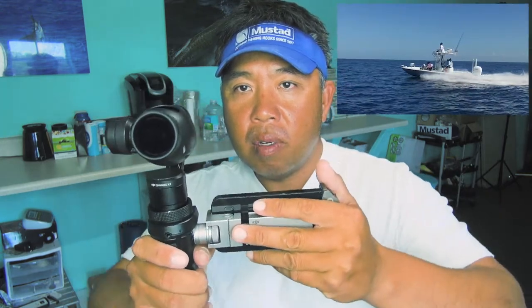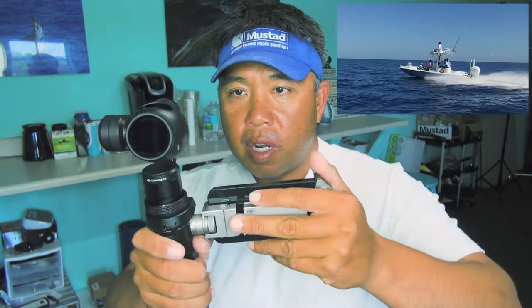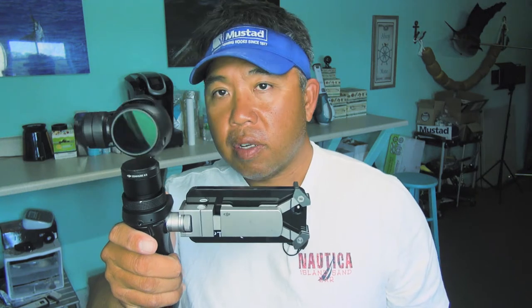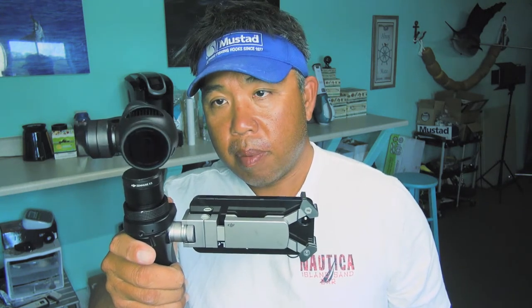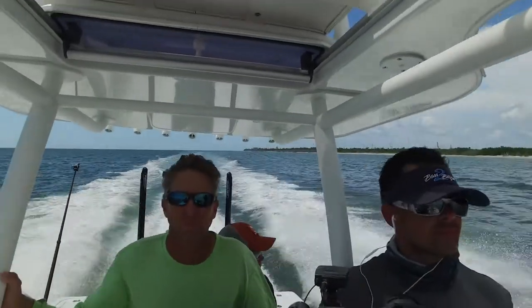This particular unit, as you can see, no matter how I turn it — jumping on a boat, whatever — the horizon is always stable. And you have a button here too that turns it left or turns it right. You can actually control it with the button up and down as well. So no matter how shaky the boat is, this thing is stable. The horizon is stable.